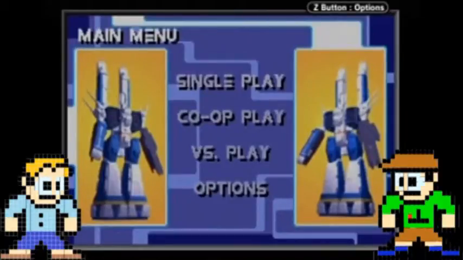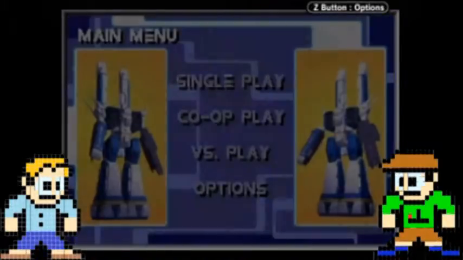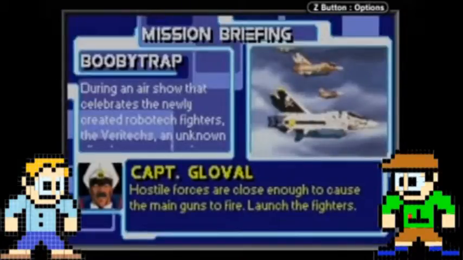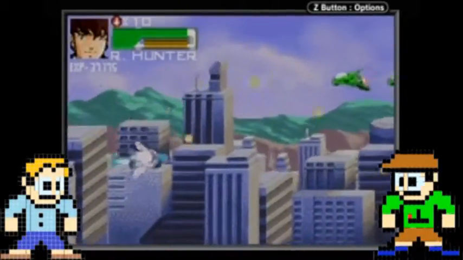So why don't you go to single player and you can load up my Rick. Oh, you can't load up my profile. Yeah, try. There we go. Now go to single player, load up Rick Hunter. That's my Rick Hunter. He's maxed all the way out. You'll see how easy this becomes. Yeah, it's definitely a lot quicker.